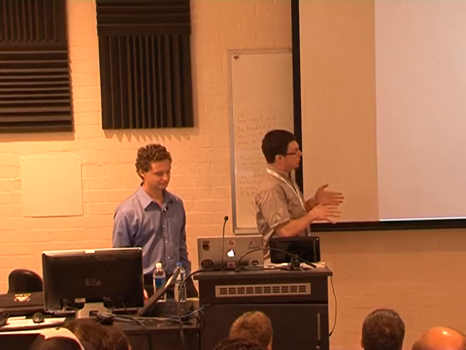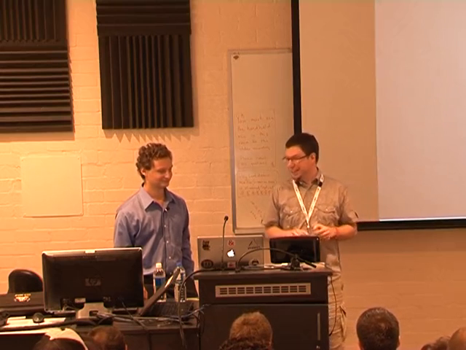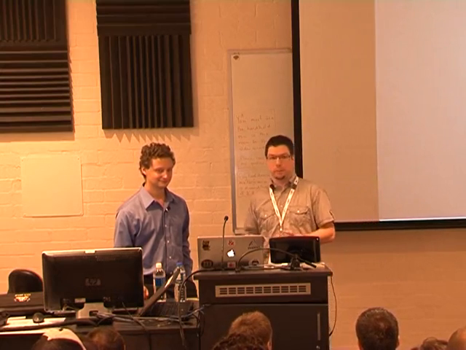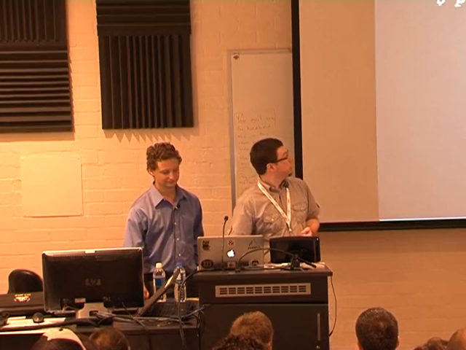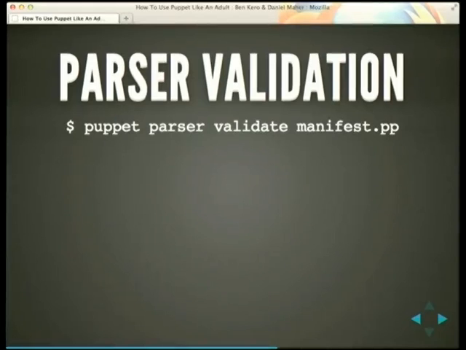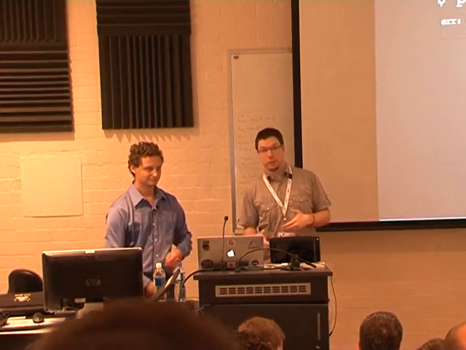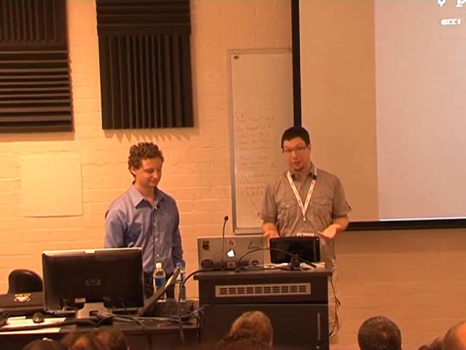But the problem is you didn't validate it ahead of time. There are tools that you have on the system right now which you can use to ensure that your manifests are going to compile and run and you're going to get the expected output before you actually commit and before you explode your infrastructure. So if you've got gem install puppet on your workstation, now you have the puppet executable, puppet parser validate your manifest. And if there's a problem with it, it'll tell you what the problem is. It's the same error message you're going to get when it actually runs on the client, but you don't have to worry about breaking your stuff to figure out that there's a problem beforehand.